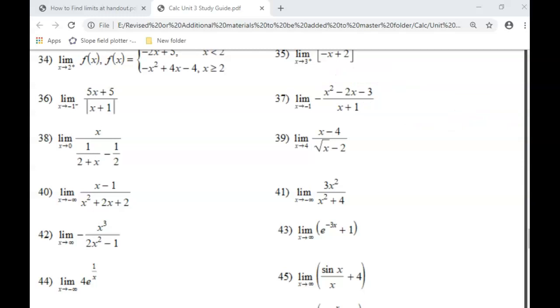Just plugging it in probably is not going to work. Let's see. Maybe it will. If I plug in 0, I get a half, and half minus half is 0. And the top, oh no, so no good. So you could do L'Hopital with this, but I would highly discourage it because I think it would be very confusing. I would stick with the strategy we learned before. When you have a complex fraction, you simplify it. The first thing you're going to do is get rid of these little fractions on the bottom. So I'm going to start by multiplying everything by 2. And that's going to give me this.